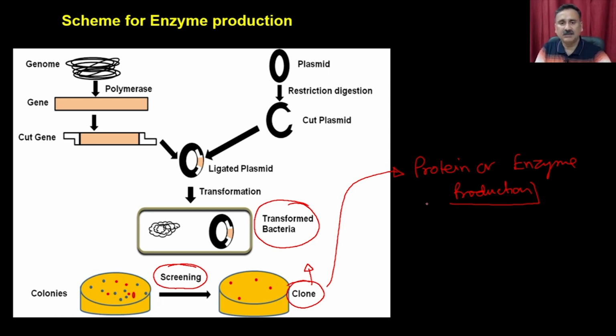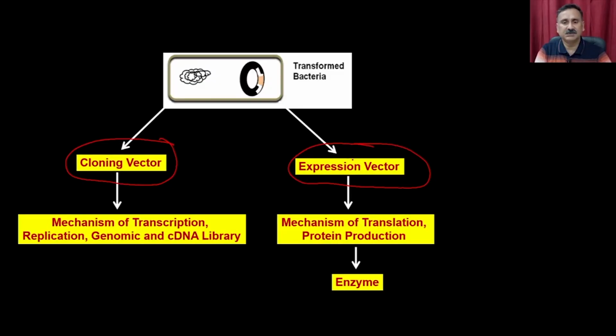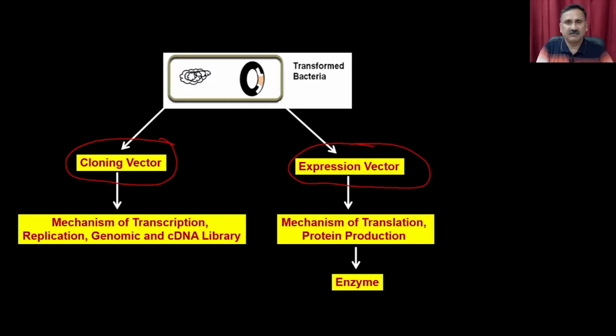So as far as the cloning is concerned, the cloning can be done into two different types of vectors. It can be done into the cloning vector or it can be done into the expression vector. In some cases, when you know that the enzyme or the protein that you are expressing is toxic in nature, in those cases you don't do the cloning operations into an expression vector, because then you are going to produce a protein and then eventually it is going to kill the cell. So that's when you are going to use a cloning vector.